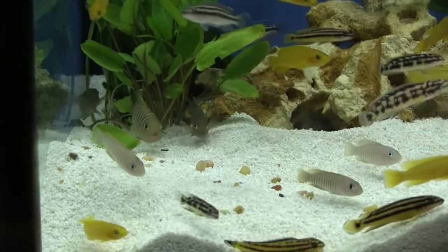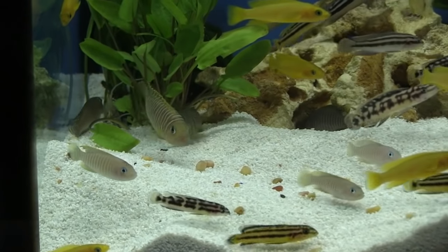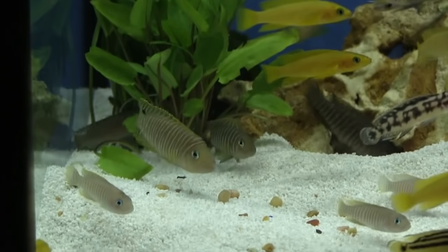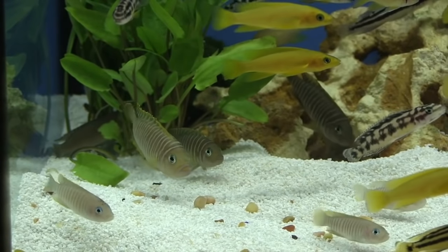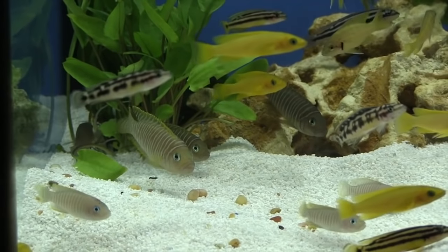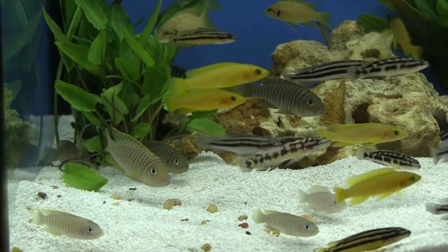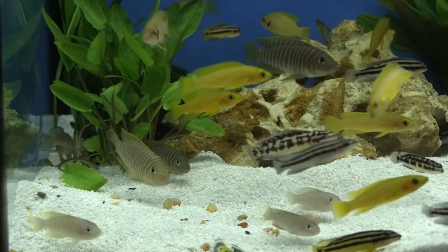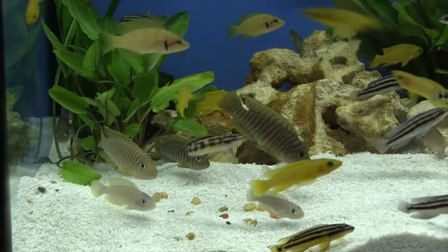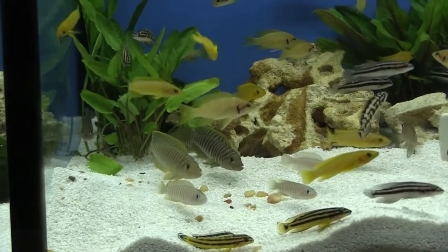As a breeder, I breed them in pipes — it's a little elbow pipe with a cap on the end. I like that better because when I'm breeding them I don't have to shake the shells like a lot of people do, and you can get all of the babies by taking the cap off. Their water parameters — pH and that kind of stuff — same for all Tanganyikans: they like hard water, pH 7 to 8, and they do well at 76 to 77 degrees.